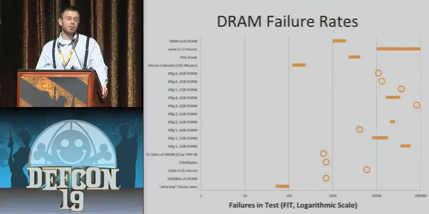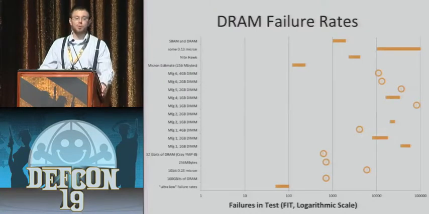Another interesting thing of note here is the manufacturer 1 to manufacturer 6 columns. Those are from the Schroeder study, and those were bit error rates measured in actual servers in Google data centers. One of their conclusions was also that the vast majority of bit errors could be attributed to specific DIMMs, counteracting the IBM study and in fact suggesting that maybe manufacturing defects are the number 1 cause of DRAM failures.